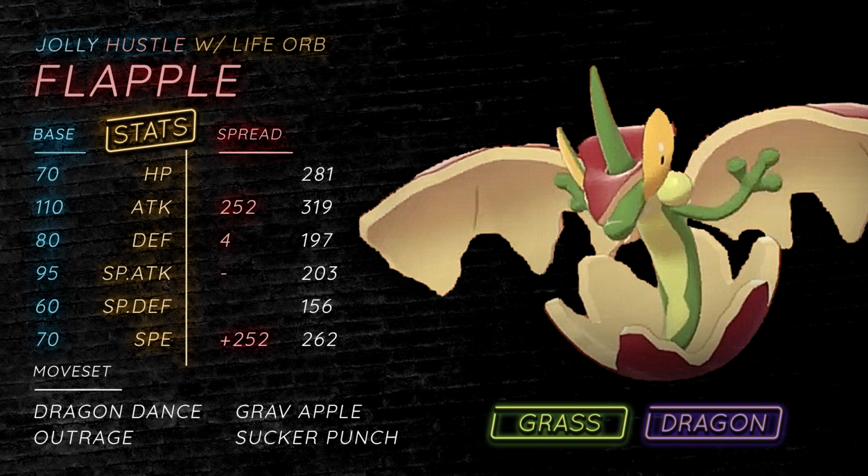Aegislash after you Dynamax. So basically, you can Dragon Dance, Sucker Punch, and go for your Max Darkness, and you'll be able to knock out Aegislash with the Life Orb boost at +1. So I think that's a pretty important calc, especially because Aegislash does resist the Dragon and the Grass type attacks coming out from Flapple.